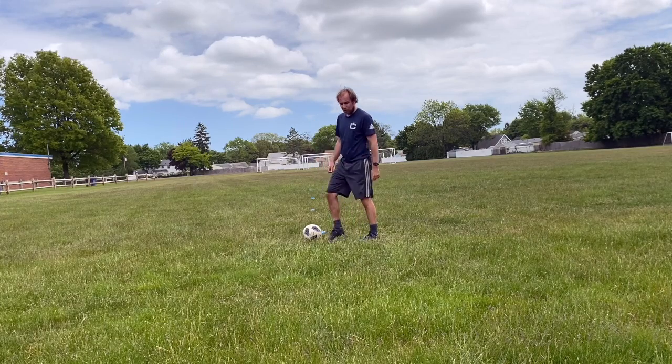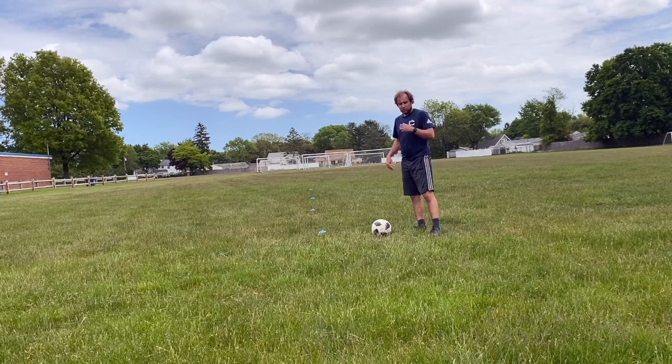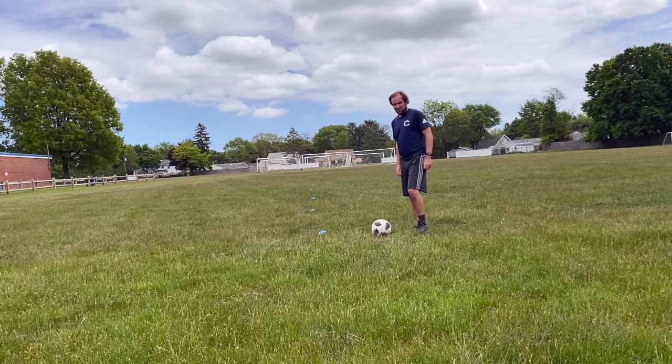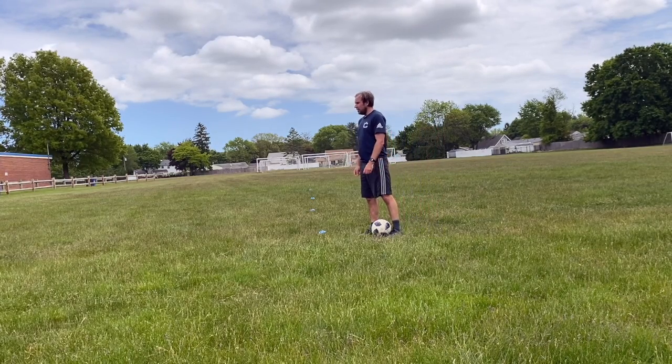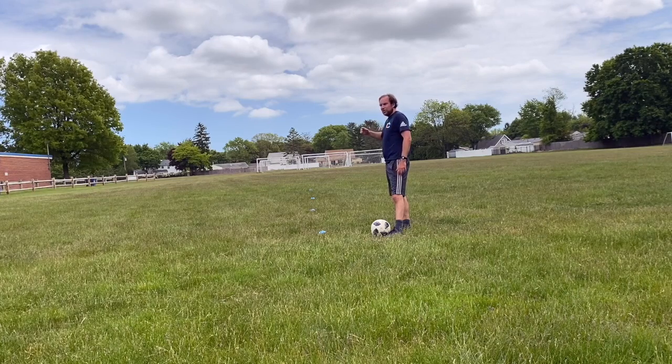It's really simple, okay? It's just simple shuttle runs or doggies, or Americans call them suicides, I'm not sure how that term came about. All right, you're gonna run with the ball or without the ball. If you do this without a ball, it's fine. You're gonna run from cone one, I'm gonna come towards you. To cone two, you're gonna leave the ball. You go back to one, collect the ball, come to three.